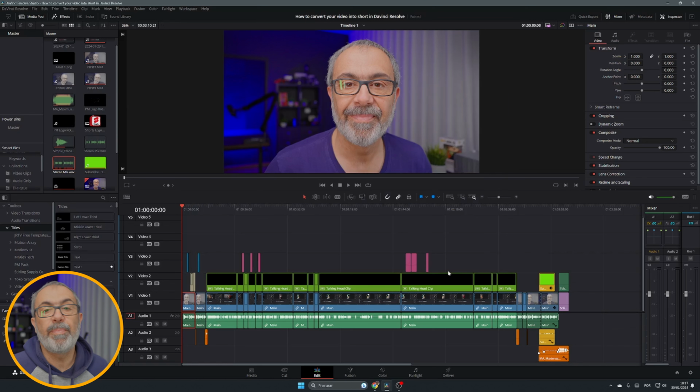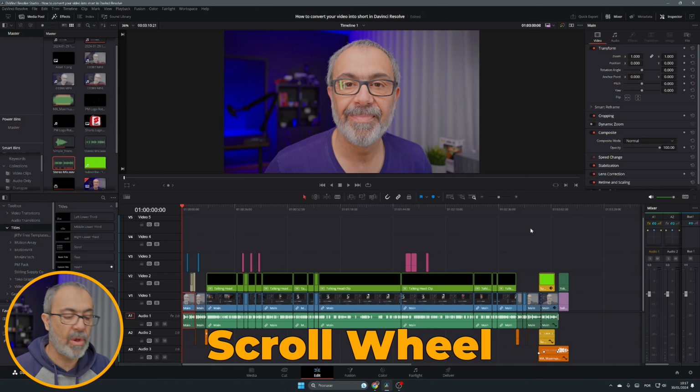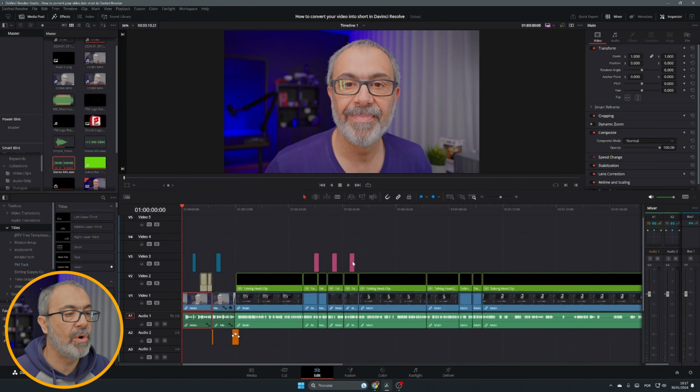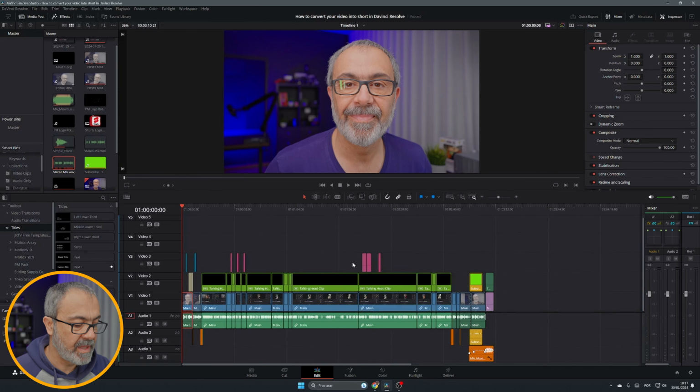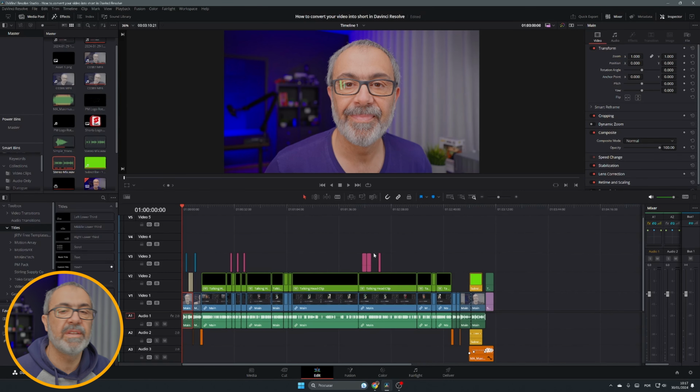And some of the shortcuts that I use a lot are the Control and the Alt with your center mouse. If you press Alt or Option on the Mac, it will zoom in your timeline. If you press Control and also the center mouse, you can move from one side to the other of your timeline.